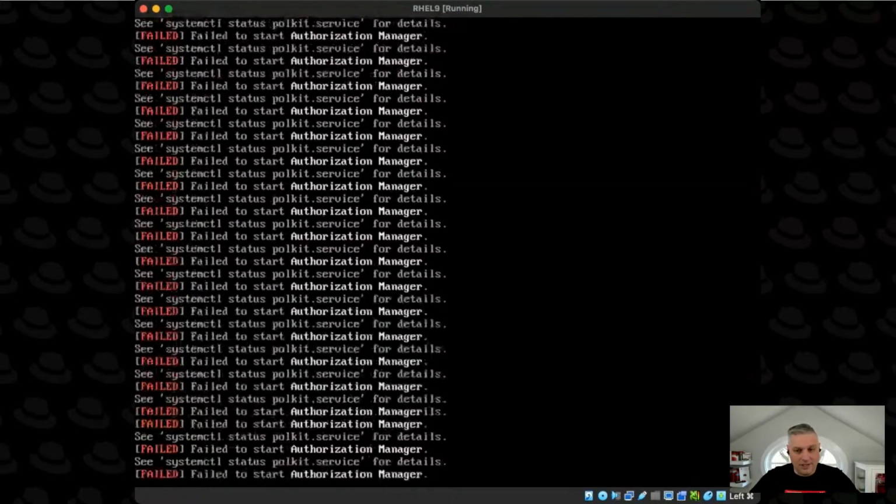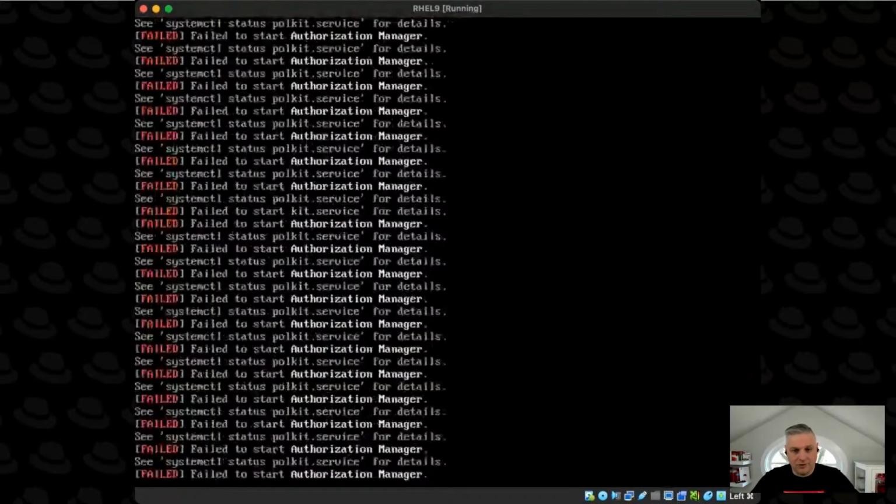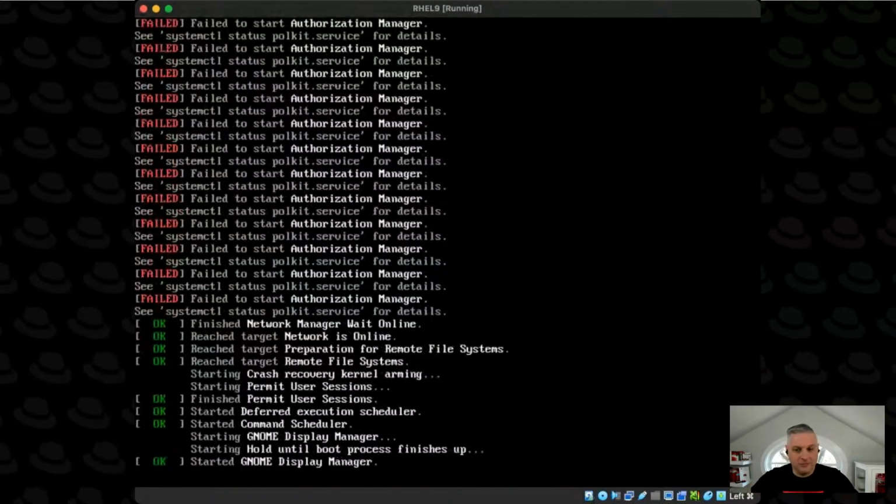So here you go. This is it. This is the problem that we're going to enjoy. Now I know that I can fix this by simply taking that file that I moved and moving it back, right? Or if I had a backup of this machine, I could restore that file from the backup. But I have to get the machine to a state where I can actually interact with it, because right now I can't do that. So this is where the rescue install media is handy.